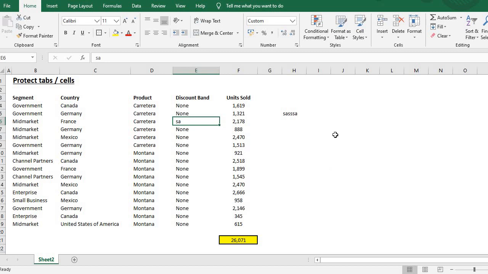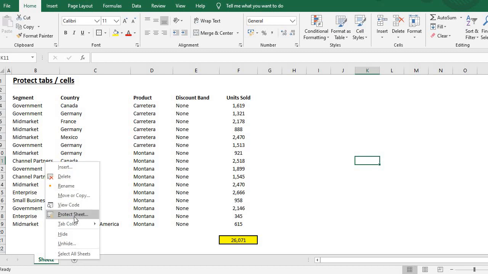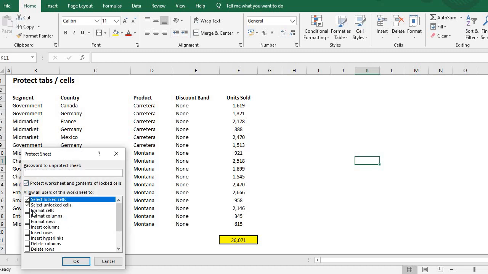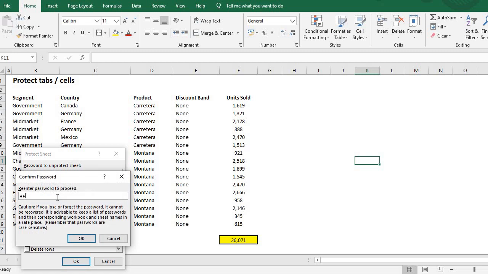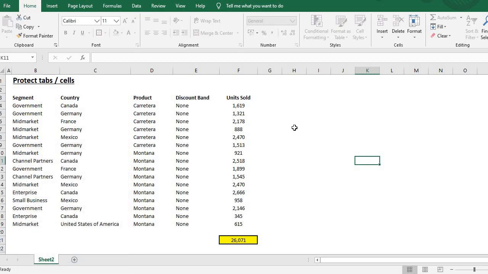So what we want to do is protect literally all of the cells in this workbook. So I'm going to put that back to normal, delete that out. And the way you want to do that is if you click on the tab that you're working on, right click and do Protect Sheet. And you see those tick boxes that we've got there, leave it as it is with default settings. And if you give it a password, so I'm just going to give it Excel, okay, and again, okay.